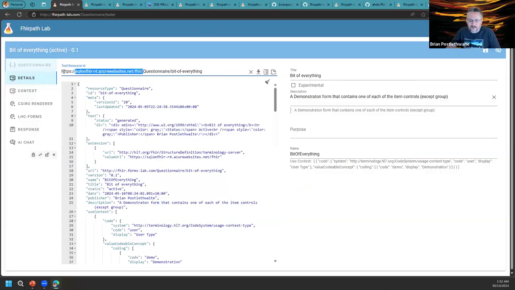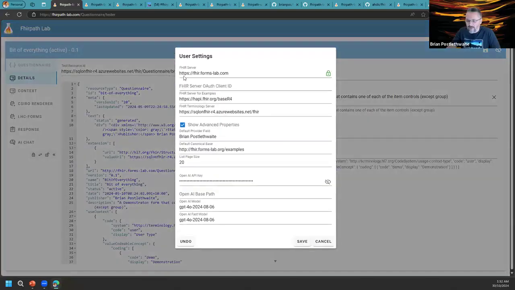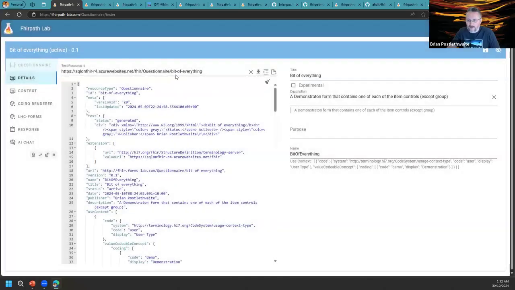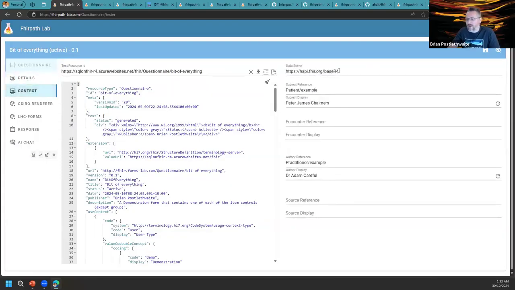Note that this is the full URL rather than just the examples or the form server, so I'm pulling this from a secondary or tertiary server to read that in. It reads out the core details from it, and we've got each of the context variables.